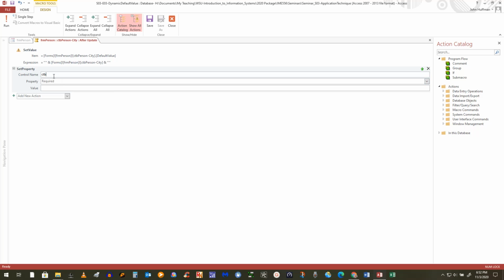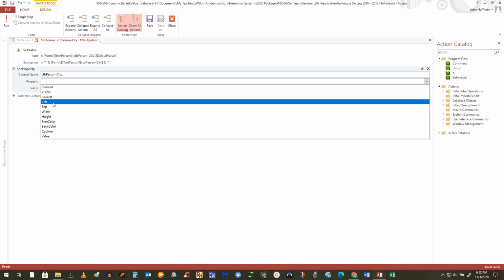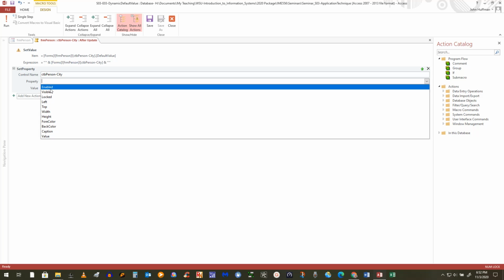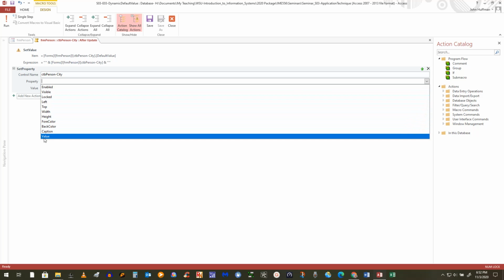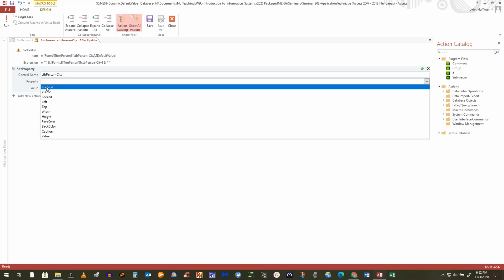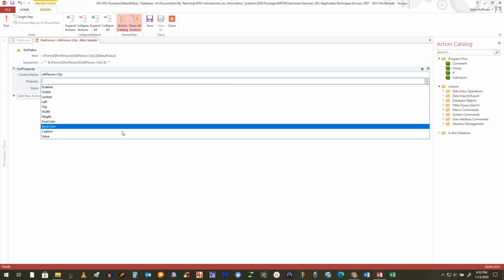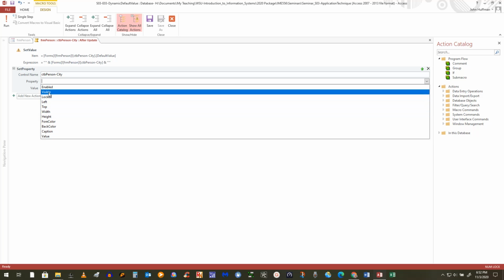Even though I believe this will work, I'm not even going to try it because I know this works already, and I'm happy with it. But then I would pick the property, and it would be listed there for that too. So I should have default in here somewhere. Oh, you know what? I don't. Isn't that interesting? So maybe you can't use this. Well, I am very surprised that that doesn't show the default value.